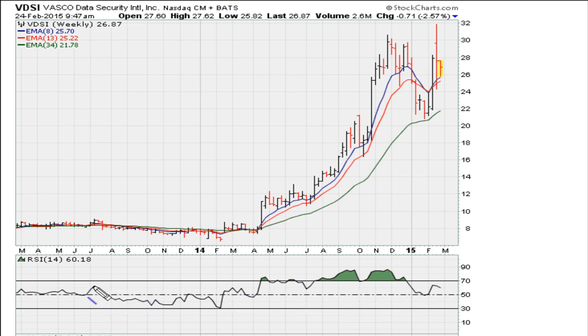Now there's an argument that I can make, and it's not a good one, but let's just make it for the sake of understanding here, that this breakout, draw a simple straight line again. So the same straight line, and you can see that this is not uniform action below the line and back above it. It's not very symmetrical, but you can actually use it if you wanted to. If you are really desperate to own the stock, and eventually after you see it come back above the line here, that's an entry level sometime in February, which is here in the $24 area, and since then the stock would go on to spike to about 32, 31.